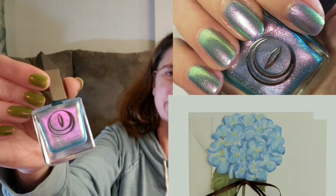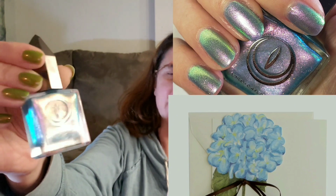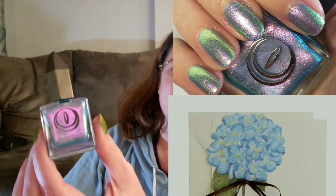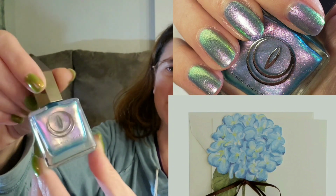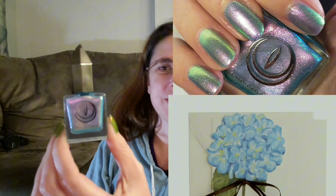So first off, what you need for a tea party is invitations. So this one I'm calling Special Invitation. This is Mermaid Bait by Mooncat. I will be putting the real names of the polishes on the screen as well. I really like the contrasting shimmer in this, and it kind of makes me think of fairies and a magical forest, a bit more than mermaids, but I could see where they got that name from. So I'm calling this Special Invitation.